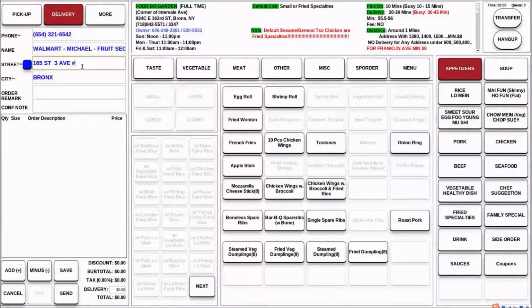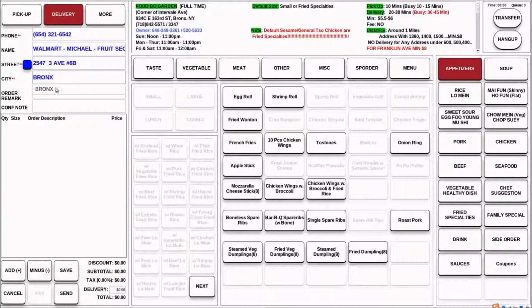So this would be, you know, if this was the actual number, let's say 2547 3rd Avenue, apartment 76B. So you would do that. So use the pound sign for apartment. You don't do APT. Okay? That's not our standard, even though technically that is correct. Alright? And then if by asking if this is a private house, apartment building, or business, a lot of times if it is a business, they will tell you that it's a business. So that's the question you always have to ask. If this is a new address, after getting the address, you ask, is this a private house, apartment building, or business? Remember those 3 things.